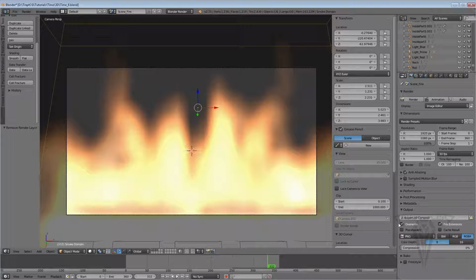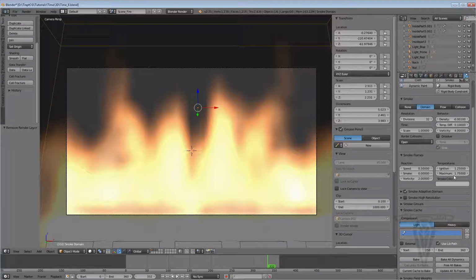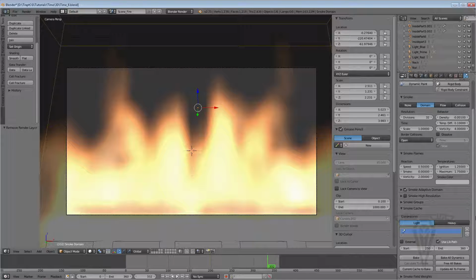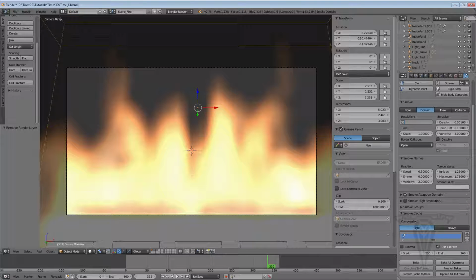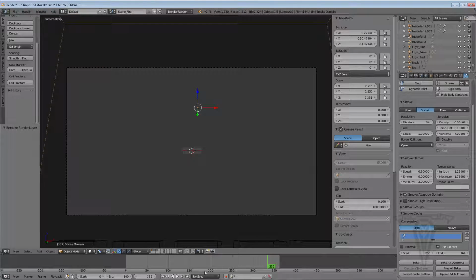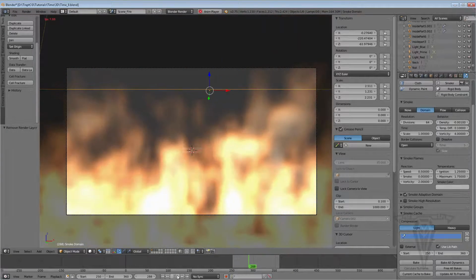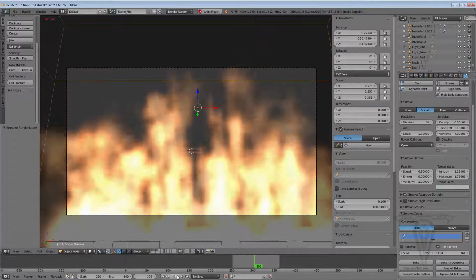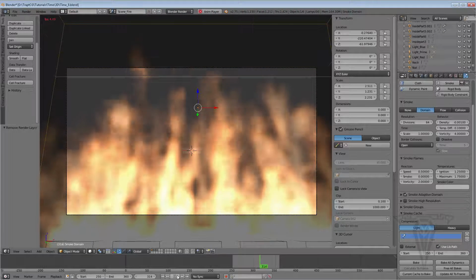And we are going to run a cache, by the way. So once we're happy with this, let me make sure we have the domain selected. We do. Once we get the calculation to where we want, we're going to hit bake, and that's going to bake it to our hard drive to free up the RAM, because right now this is buffering into RAM. So let's go ahead and start playing with the settings. Divisions, let's bring them up to 64. And right now I'm actually going to set my start time to 250 frames and just hit play so I don't have to waste time at the beginning of the animation. As you can see here, it already looks tremendously better.